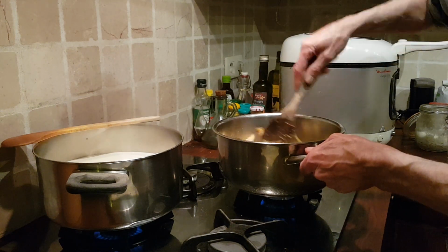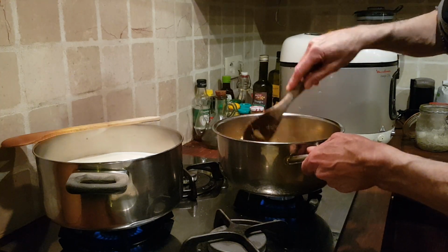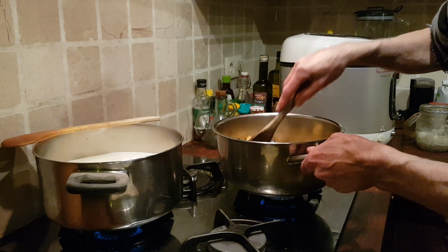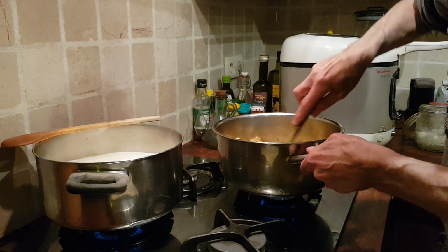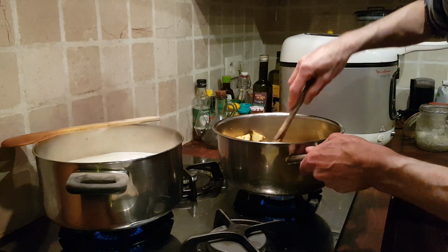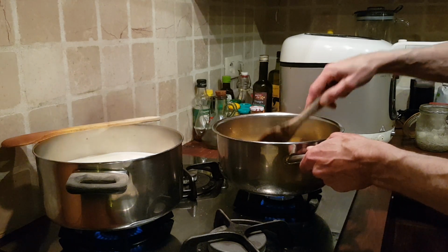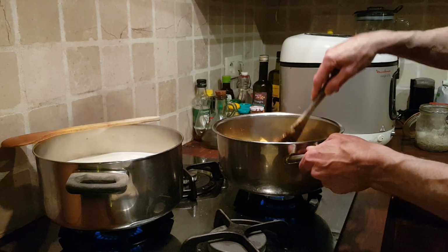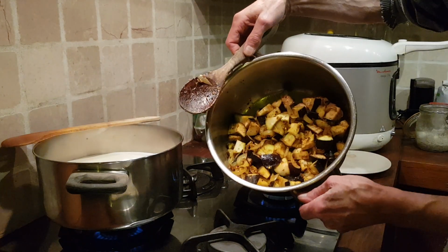Again, when the aubergines are half cooked, you add another little bit of salt and pepper for them to absorb that as well. The onions have already absorbed theirs, so they're not going to get any saltier.